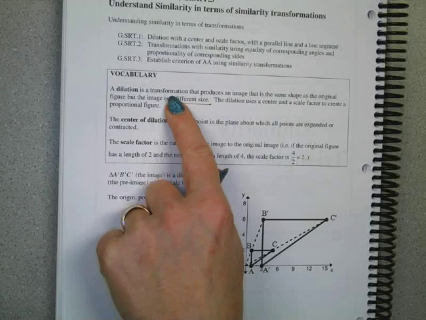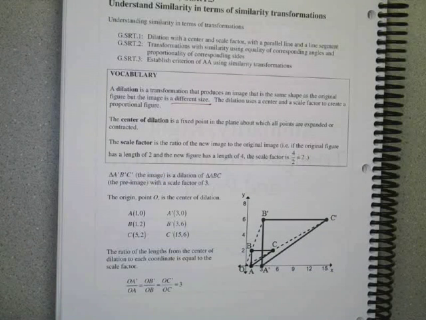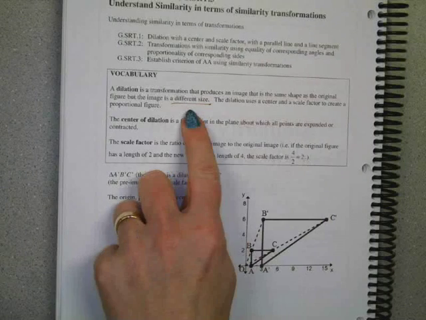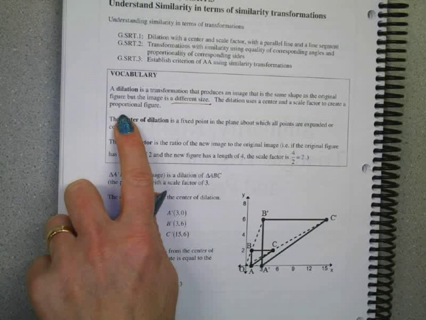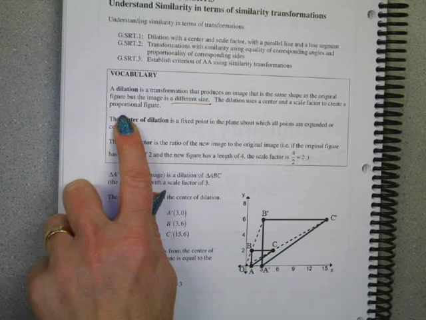Last year in secondary 1, you did transformations: translations, reflections, and rotations. And now this year we're doing one more type of transformation, called a dilation. Previously, reflections, rotations, and translations kept their congruency, so the shape looked exactly the same, with the same size and shape. Now it will have the same shape, but not the same size. The dilation will use a center and a scale factor to create what's considered a proportional figure. And we'll be dealing with proportionality and similarity as we go throughout this unit.